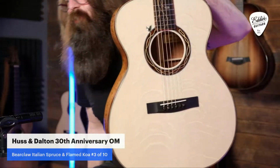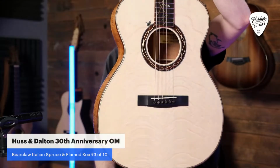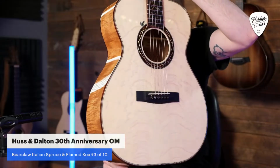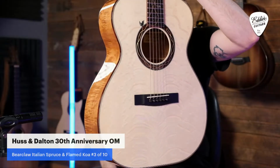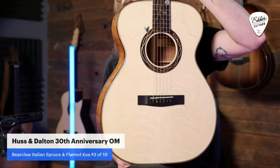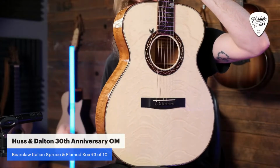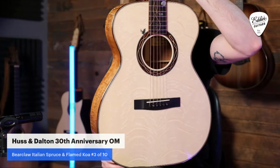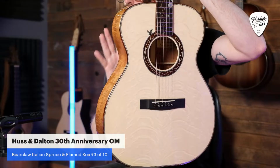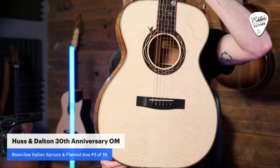Folks, this is a very special instrument in that this is a 30th year commemorative anniversary for our good friends at Huss and Dalton Guitars. I'm going to try to get this in proper light to where you can see it without being blown out. This is their 30th anniversary OM guitar, and boy, have they spec'd these things to be absolute masterpiece guitars. Now, there are a total of 10 30th anniversary guitars that Huss and Dalton will be building. Of the 10, this happens to be number 3. So we've got lucky number 3 here, and I'll tell you, man, what a creation they have made.